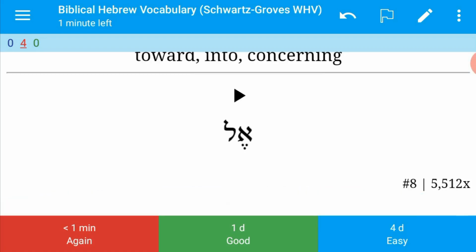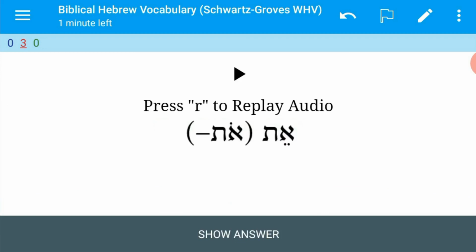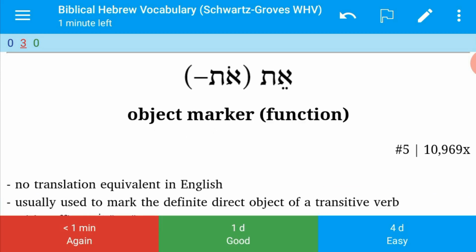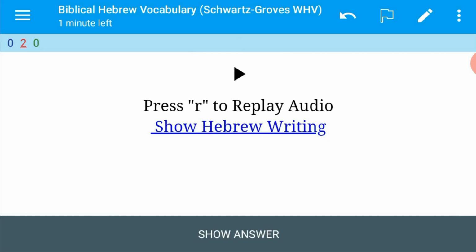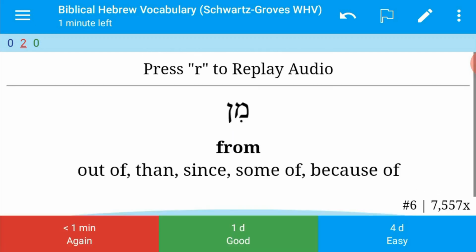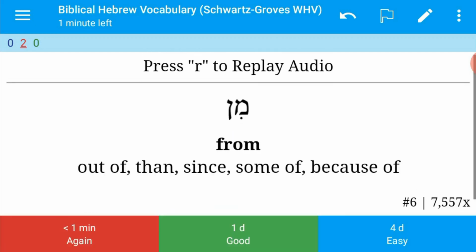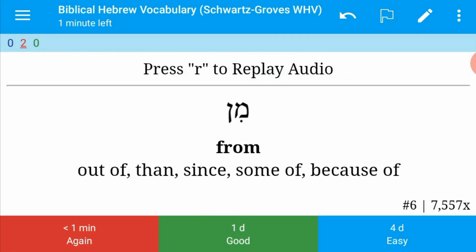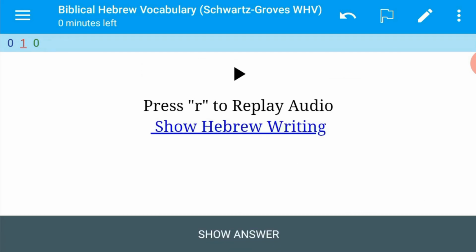In some cases, you can scroll down in the flashcard and it'll have footnotes like you can see right here. And then it'll say show Hebrew writing. You tap that blue hyperlink and it will reveal the Hebrew writing, which in this case is min. You can see that right there. And you can tap show answer and there it is. Min means from, out of, and so on.